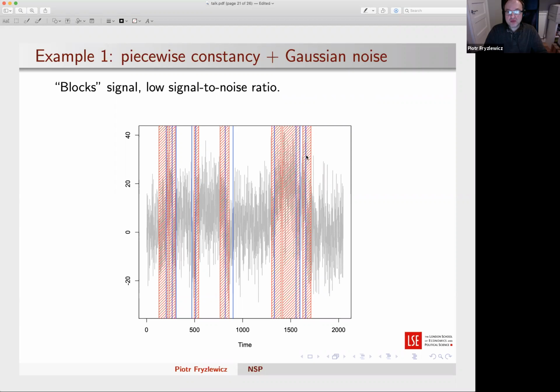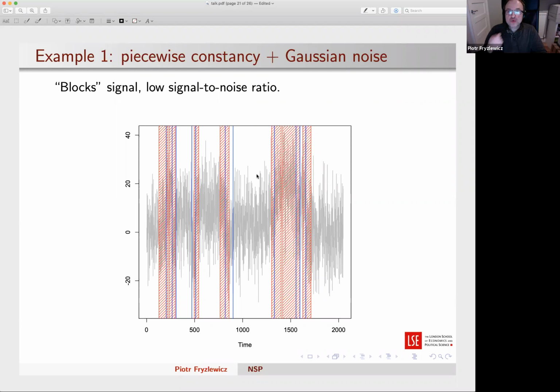So the promise of the theorem is completely fulfilled. All the red areas have change points inside them. There are change points outside those intervals. These are the change points I didn't detect. I didn't promise to you to detect those change points. The theorem doesn't say I'm detecting all the change points. You can sort of see why I didn't detect those change points, because they are in the side parts of the intervals outside the NSP intervals. So it's difficult to detect them.